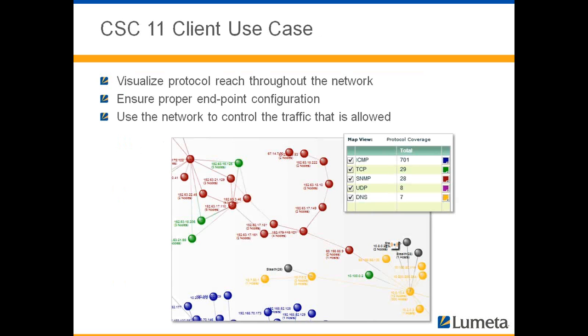So Critical Control 11, use case, as David mentioned, we are a user-vetted product in this space. This is fundamentally a picture is worth 1,000 words. Understanding how traffic is traversing your enterprise is knowledge. Making sure you have the proper security controls in your enterprise, not just at the endpoint, but the enterprise itself, how that traffic can traverse, where can controls be put into place to properly secure, to properly protect your environment based on malicious type traffic, based on policy.